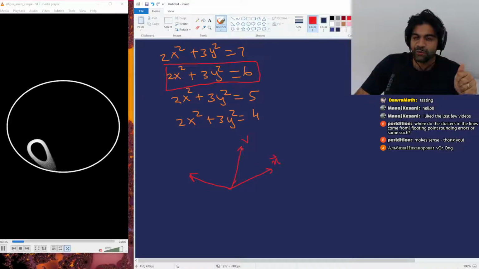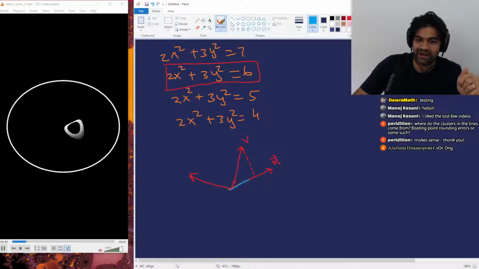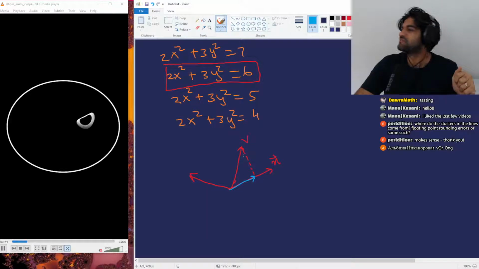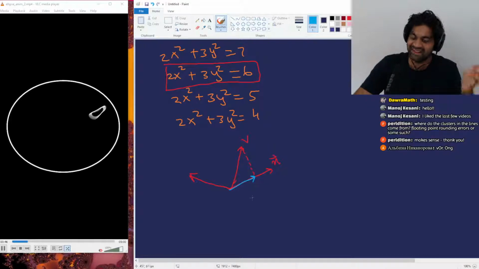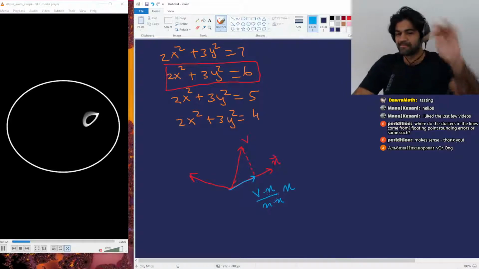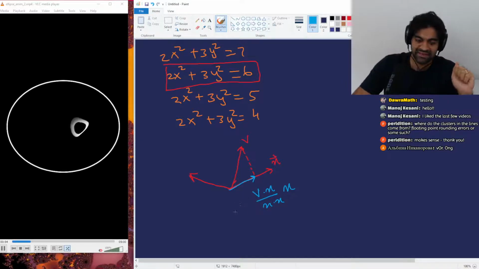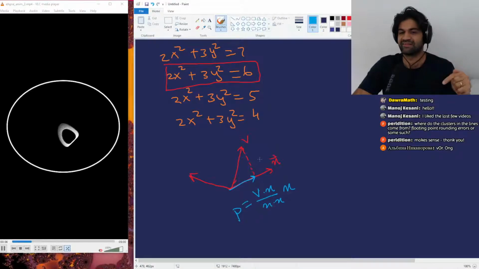This is going to be my v, and like I said, I want a reflection of v like that, so it leaves out there. All right. How do I do this? Well, first and foremost, I can get the projection of v onto n, which is like the vector parallel to n that's as close as possible to v. That has an equation. You learn it in your multivariable calculus class. It's going to be v dot n over n dot n, n. So that's going to be our p. I'm going to call this p, okay?